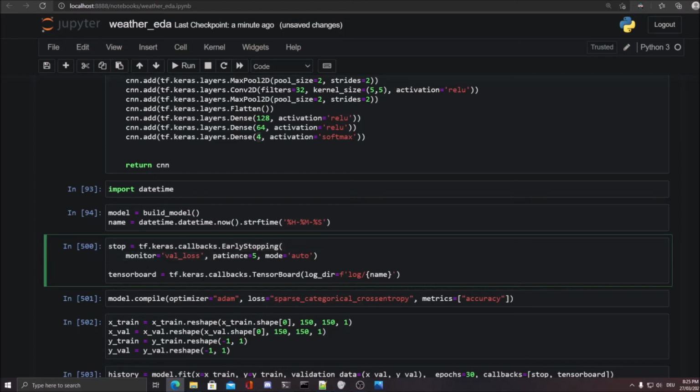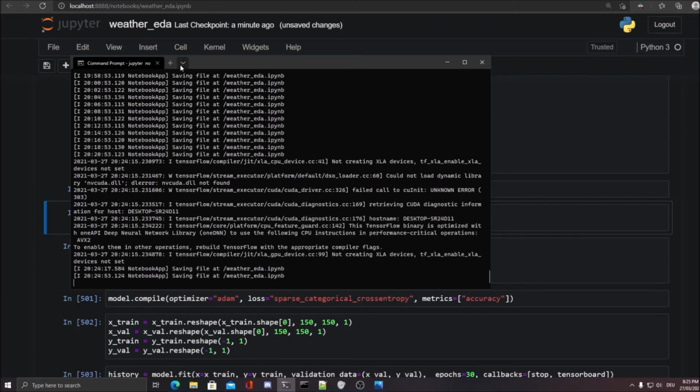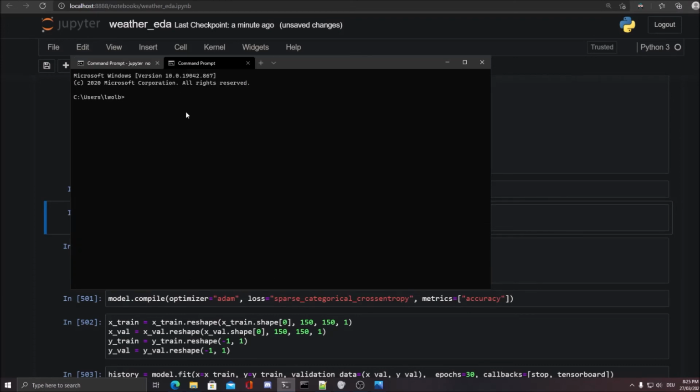Also, we use the Tensorboard callback to actually have a nice view on the model. Therefore, you need to create a log directory, and we will store the model as its name, and the name is the current time. So if you train a lot of models, you can compare them later in the Tensorboard. Actually, to call the Tensorboard, let me just do that real quick.